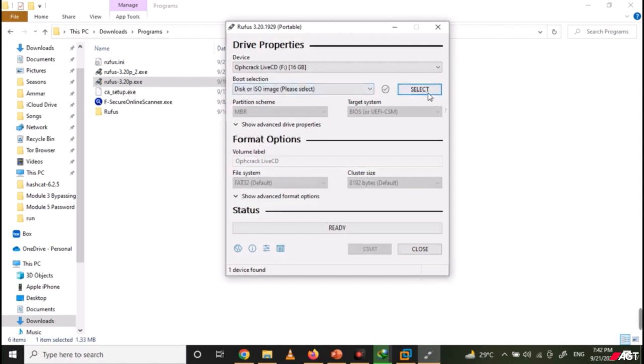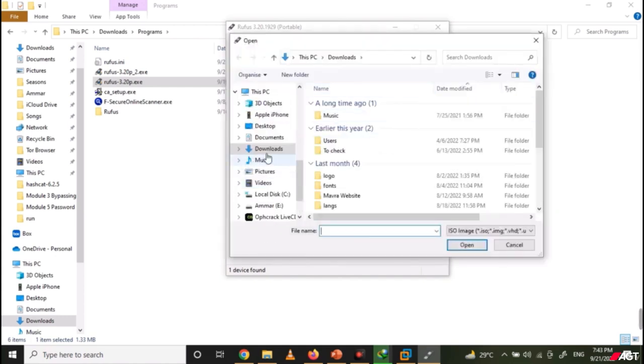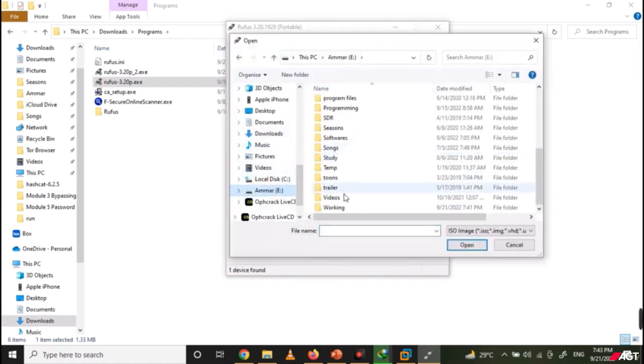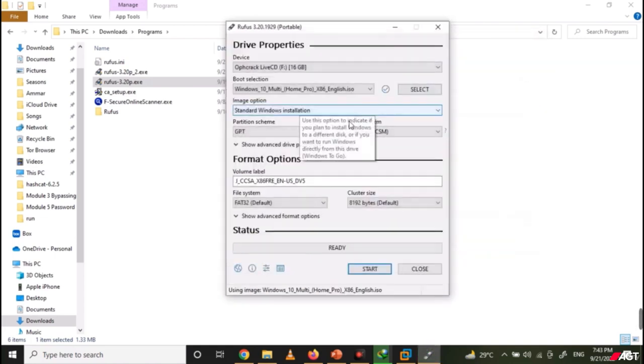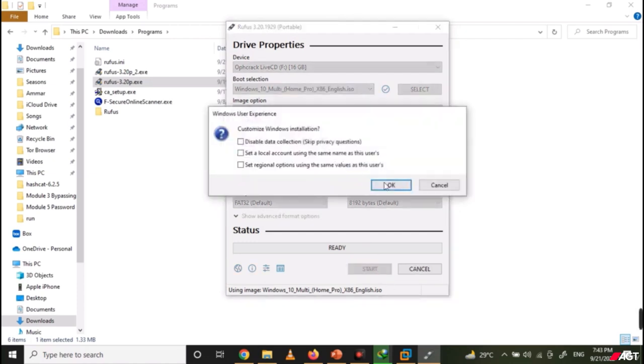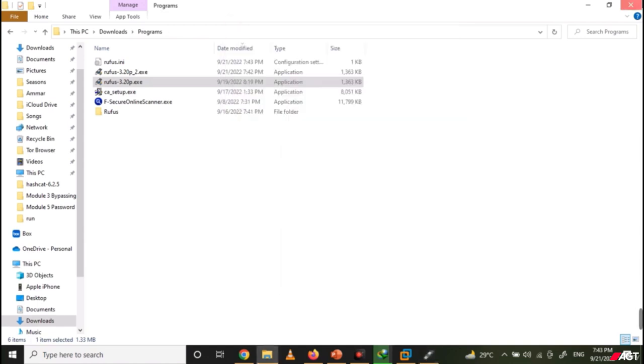Choose your USB drive and select the downloaded ISO file. If you are on a newer PC, select the partition scheme as GPT and click Start. It will make our Windows ISO a bootable USB drive.